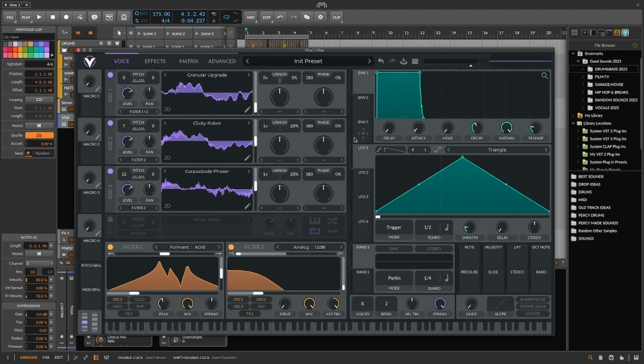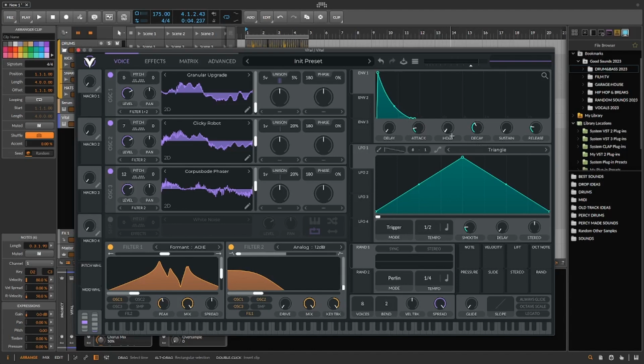Well, the next thing we're going to do is we're going to go to our envelope. In the envelope, we're going to just change a couple of little things. We're going to give it a little bit more attack to the sound, around about 18 seconds, something like that would do. Okay, we don't want to have any sustain, so we're going to turn the sustain off. Let's leave the decay more or less where it is. We might turn down a little bit.